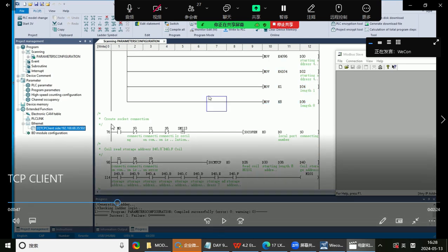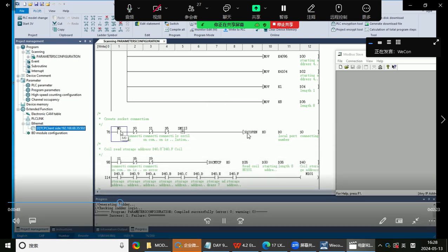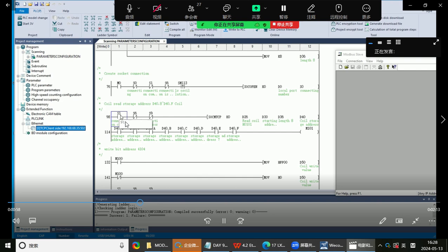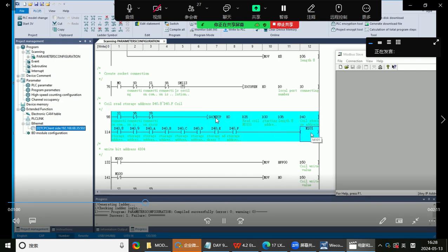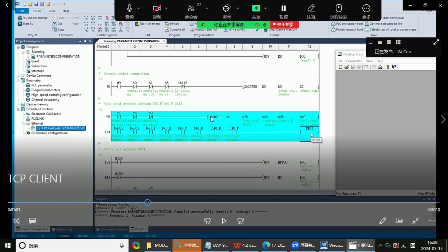After that, we create a socket connection using the SOC OPEN instruction. And then use the SOC TCP instruction to read. Here I use the function code to read coils.